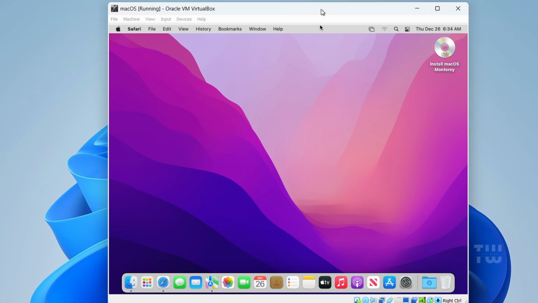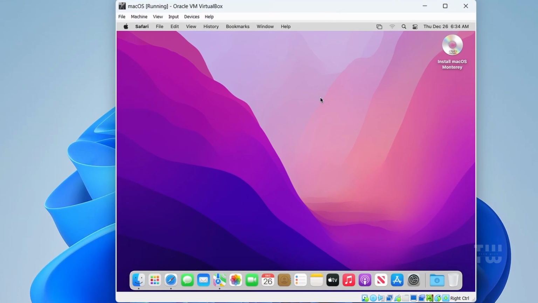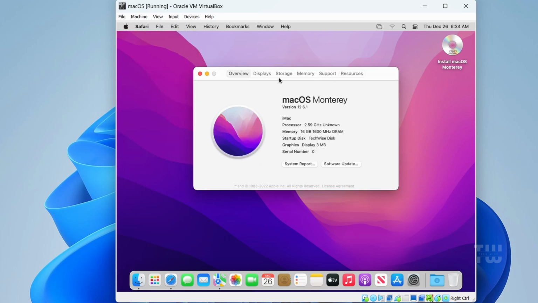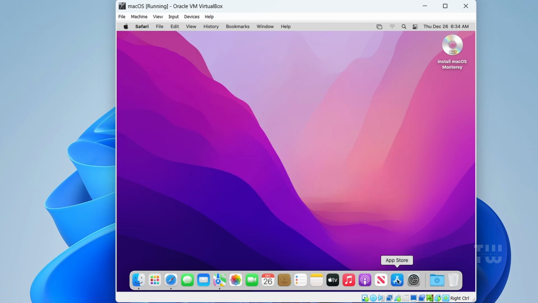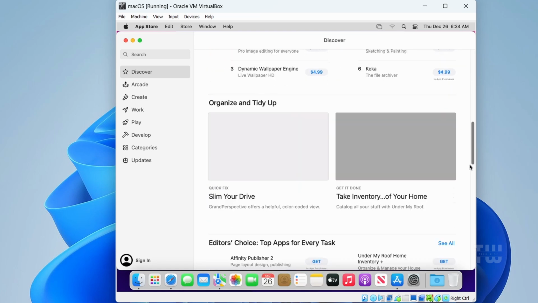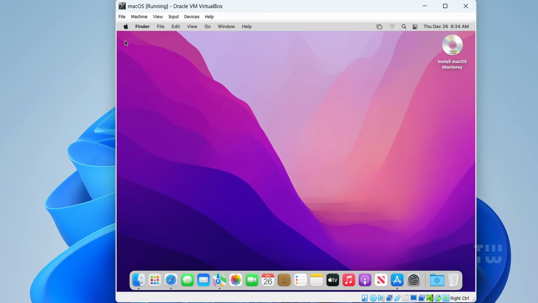Alright, and finally, you're logged in to the macOS desktop. You can now enjoy various applications, explore the Apple Store, and experience the macOS interface.